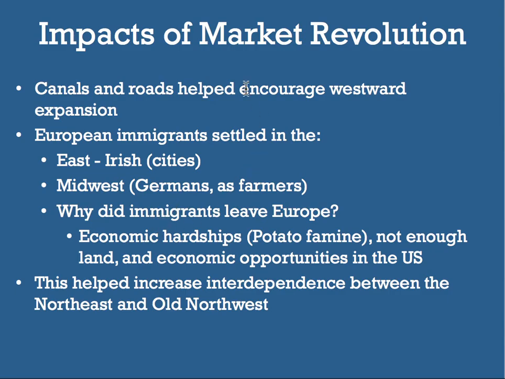The U.S. has far more land than it has people, and that's going to be a big pull factor for the U.S. Another clear impact of the market revolution is there is a much more dependence between the Northeast and the Northwest. So the West, what was the Northwest Territory and the old New England region, as well as the middle colonies, are going to become much more interconnected economically as they rely on each other, and the South can be kind of left out by their own doing of this industrialization.